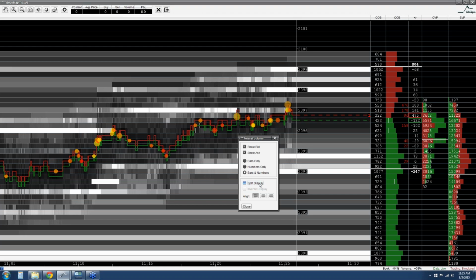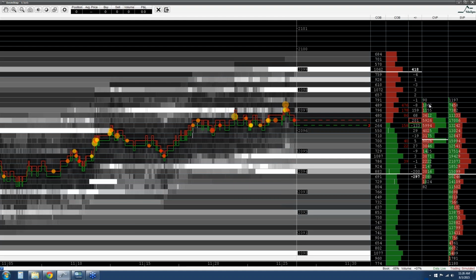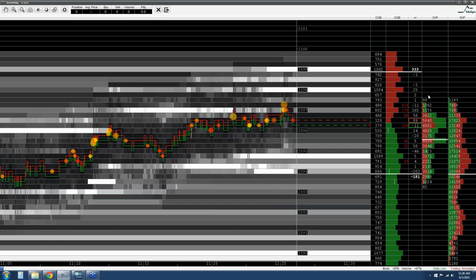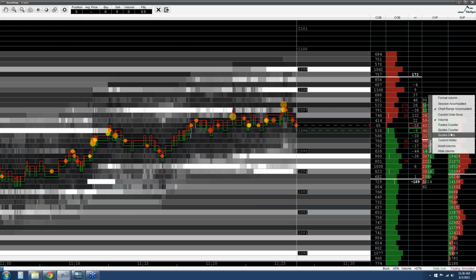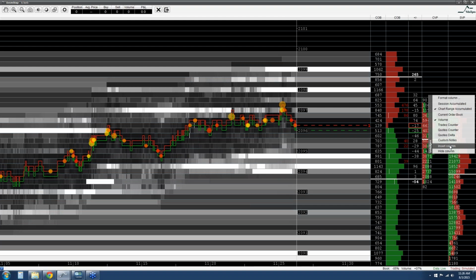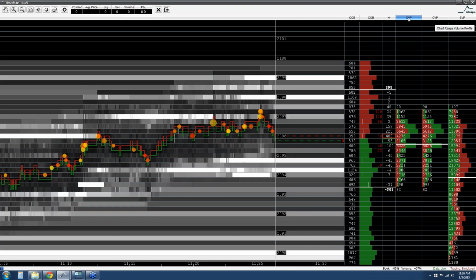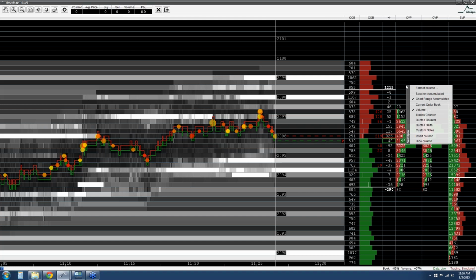However, if I put it back to profile view, it's just aggregating that together. This is the number for total volume at that price level, just over 1,000, as we mentioned. That leads into a few other columns here. We'll insert a column, just come down to insert column here. It adds the same column to the left, so another chart range volume profile, and we'll switch this over to trade counter instead of volume.